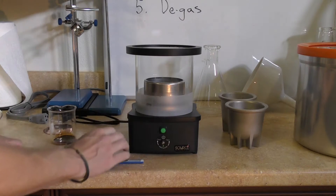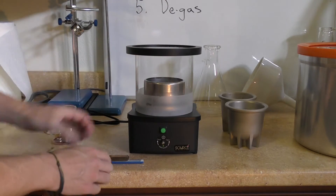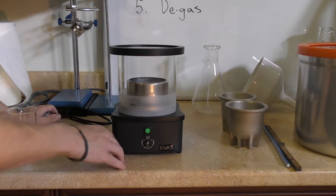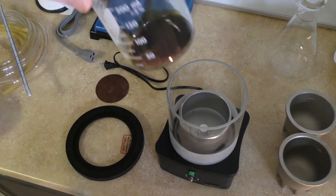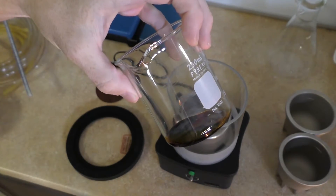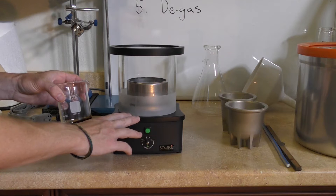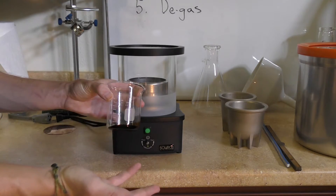The feet in the front are higher than the feet in the back so that when the alcohol evaporates and collects on the glass, it rolls to the back and then rolls down. There are two modes with this device: normal operating mode and turbo mode. Turbo mode also goes to 100% vacuum, but a little bit more energy is put into the device — it heats just a little bit more and makes the process faster. This is the final result after running the machine on normal once and then turbo four additional times with the vodka. There wasn't as much alcohol and there was a little more water, so the process took longer and I had to use turbo mode more times than I would have with 190-proof ethanol.